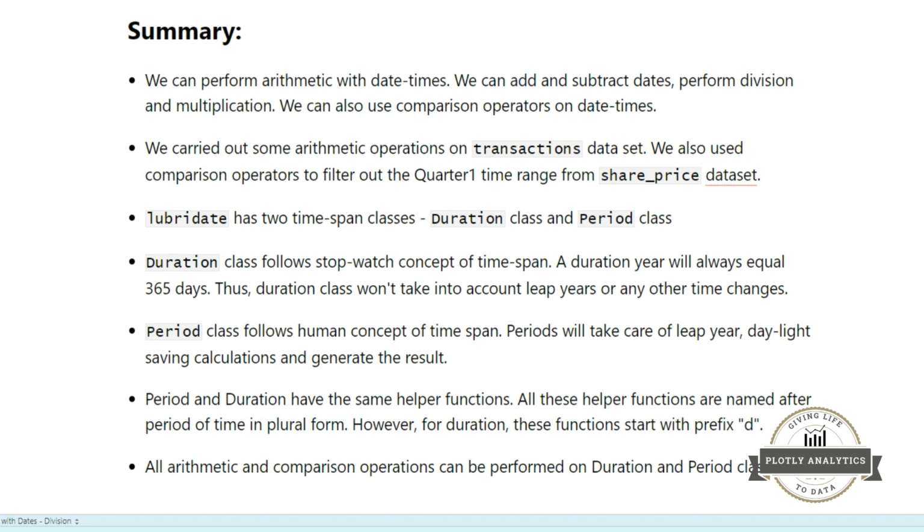Period, on the other hand, follows human concept of time span. Period will take care of leap year, daylight saving calculation and generate the results. Syntactically, what is the difference? Syntactically, periods and durations have the same helper functions. Remember, all these helper functions are named after period of time in plural form. Though for duration, this function starts with prefix d. All arithmetic and comparison operations can be performed on duration and period classes. So we have come to the end of the video.